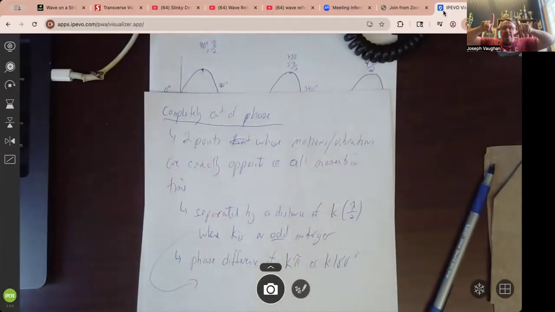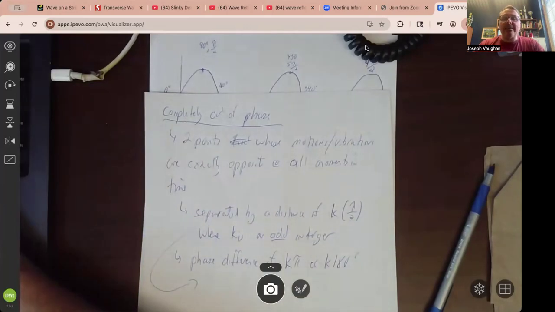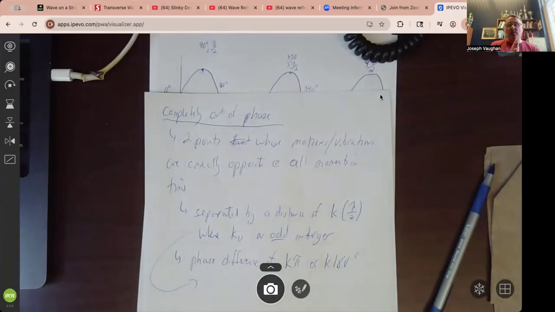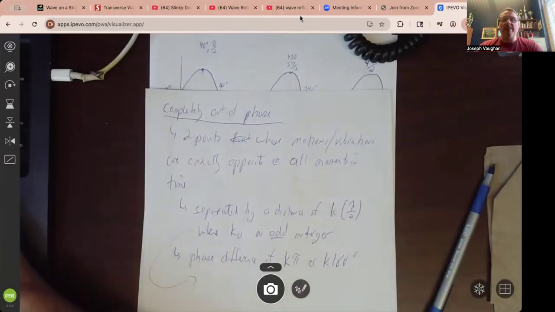But in phase points, if I were to draw a velocity vector representing their vibrational velocity, those velocity vectors would be identical in all moments of time. And if I draw out of phase, those two velocity vectors would be exactly equal magnitude in opposite directions at all points in time. So that is the concept of phase, and it's our last descriptor, not of the wave pattern, but in this case of individual points in the wave, so that when we have multiple waves, we're trying to describe how they're interacting, we can talk about this through the lens of phase.